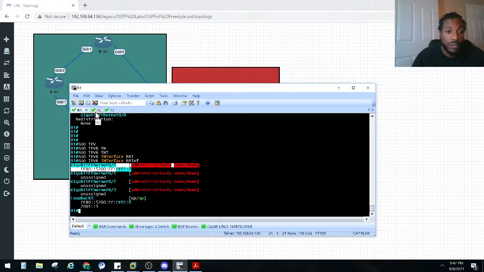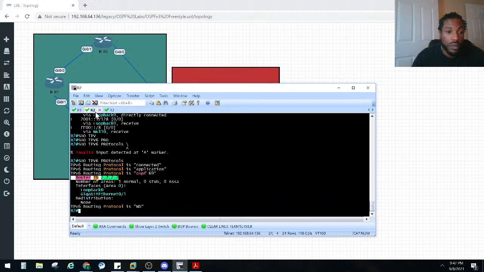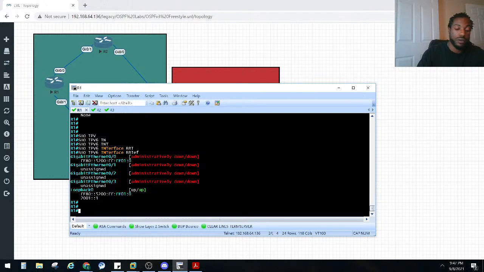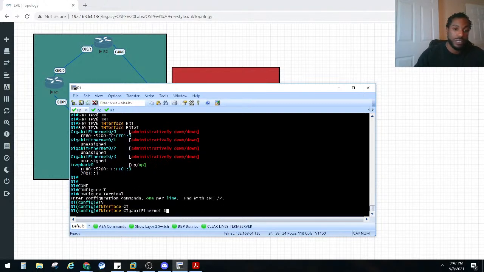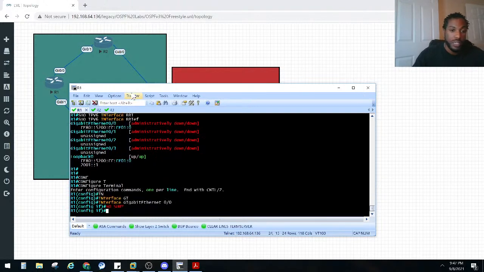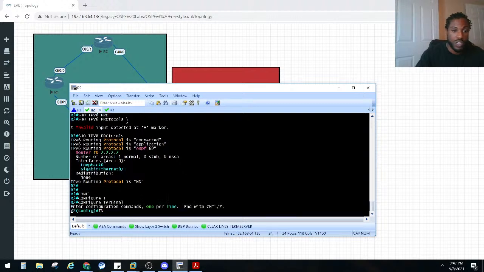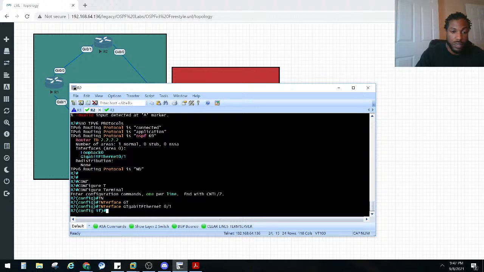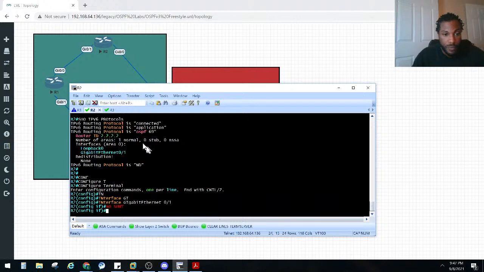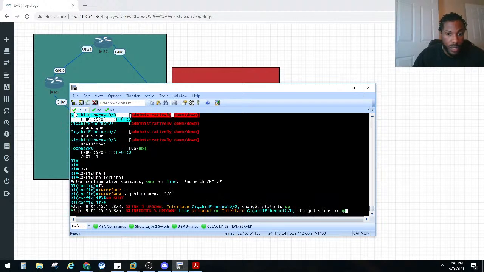Let's do this: interface gig 0/0, no shut. He has a link local address, but I don't think that'll bring him up though. Global config mode, interface gig 0/1, no shut. And okay, so now the interface is up.